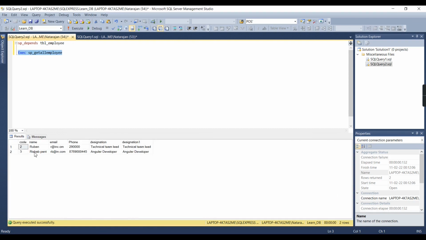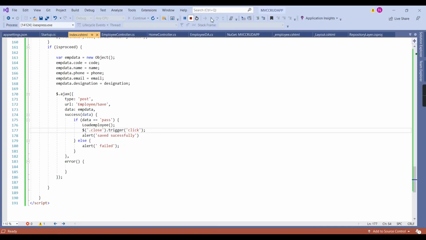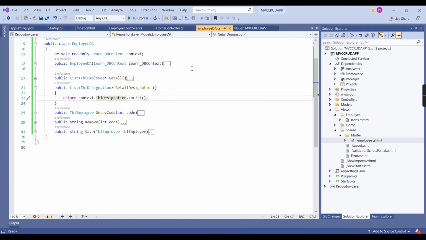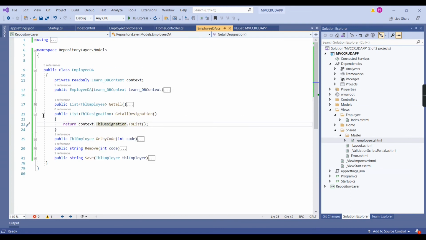Basically it will return the data from our table only. Instead of returning the actual destination code, it will return the destination name. That is the only thing we changed. So let me load the listing data from this stored procedure. For that, I am coming to our database side, code side.